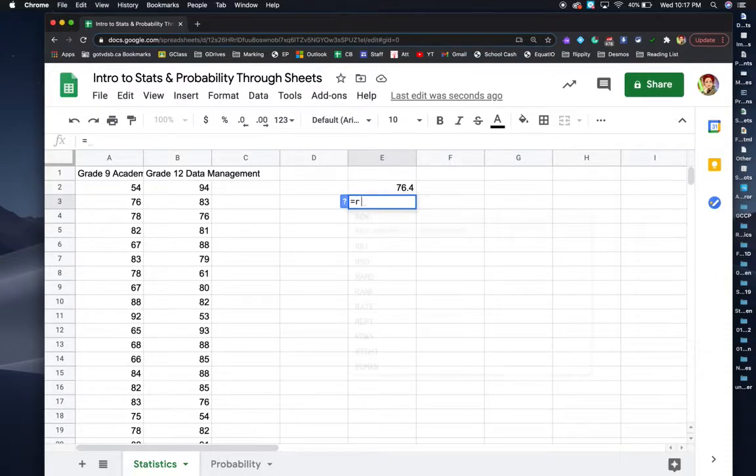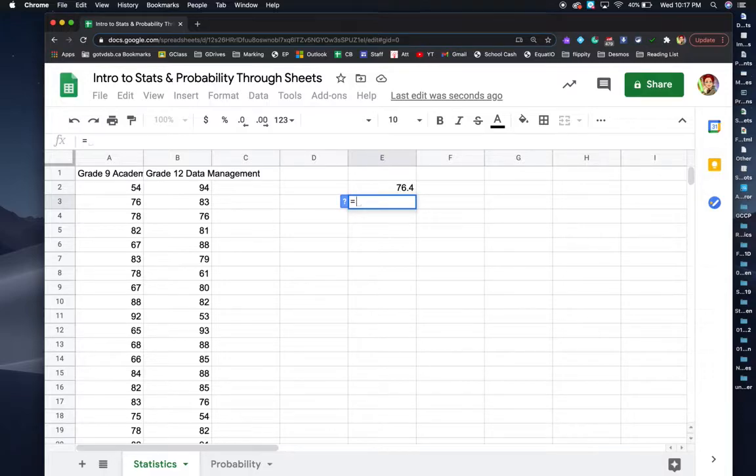Okay, so if I go equals again and I type in range, it says binomial distribution probability. We don't know what that is. We will look at that later on in the course, though, so that's interesting that it's in there. But that's not what I want for right now. So it doesn't have a built-in range function. Okay, so we failed on equation number 2.